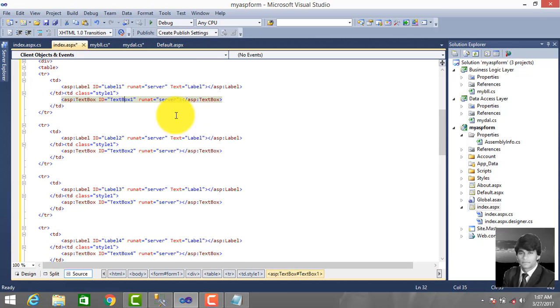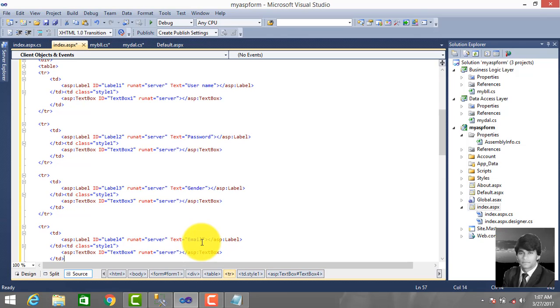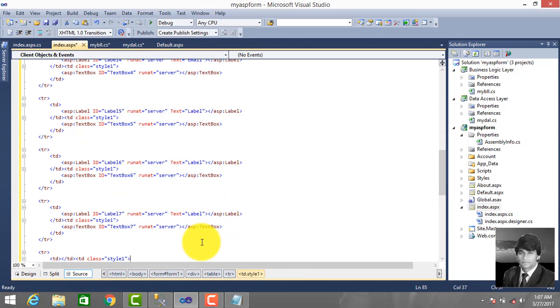Let's change the text on the labels. First label, username, password, gender, email, city, phone number and address.